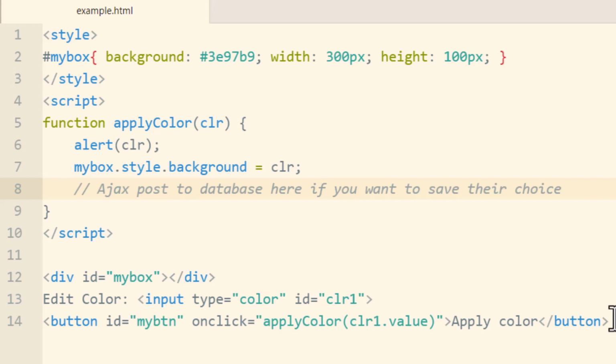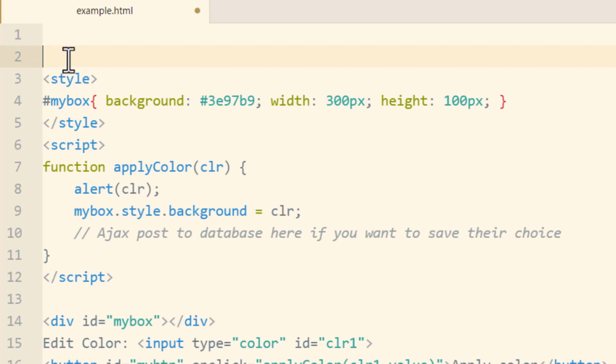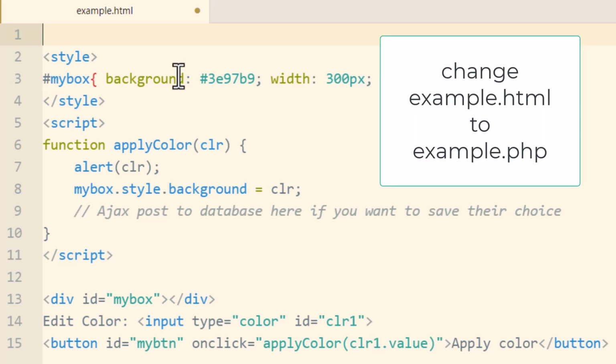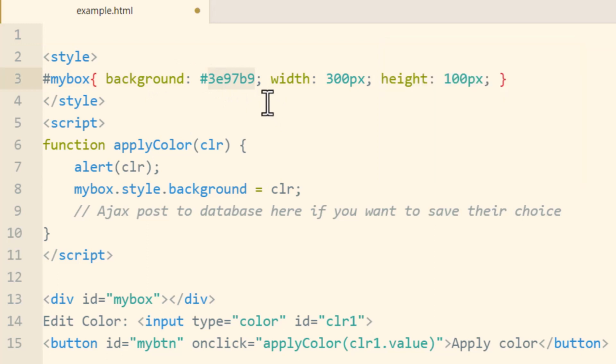Now the last part of the application is up above all of this, you're going to want some server-side code such as PHP or whatever your server-side language is that you're using. And before this document ever even loads, before they see anything, you're going to want to access the database and pull that color value out of the database and then apply it here into your CSS using your server-side scripting language.